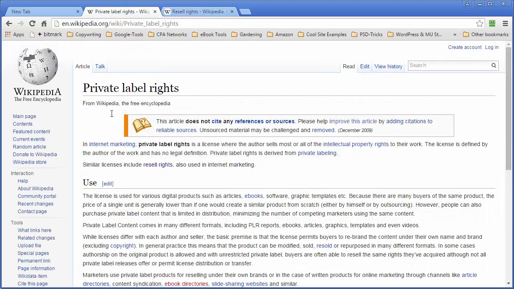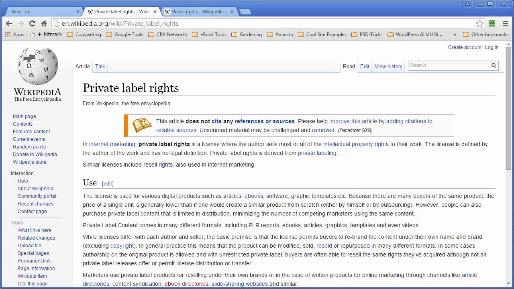But getting back to the PLR, this phrase has no legal definition. Basically what they're saying is that the original creator is the one who defines what you can and cannot do with their particular product. Now, some PLR licenses contain simply a single line that says, hey, you can do whatever you want with this. Other PLR licenses, however, can be very restrictive. Then you're going to have those that are right in between those two extremes. So, since there's no standard PLR license that governs every single PLR product on the market, you need to review the license of a PLR product you're going to buy before you purchase it.